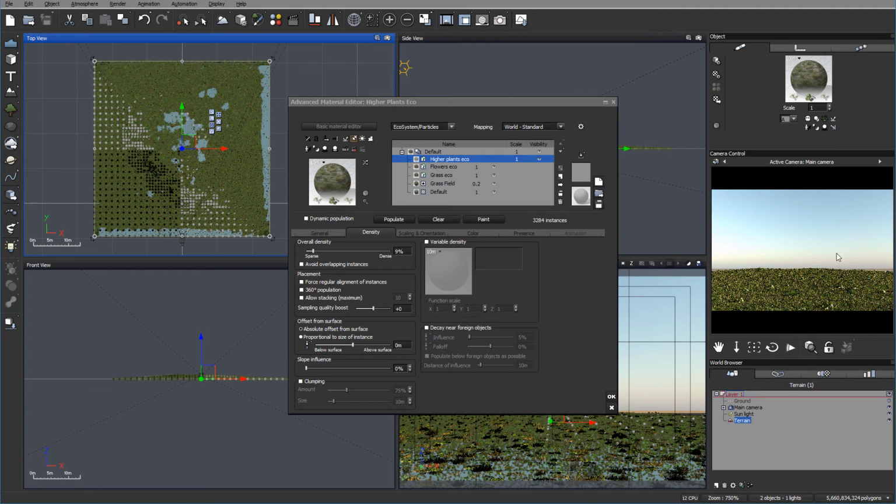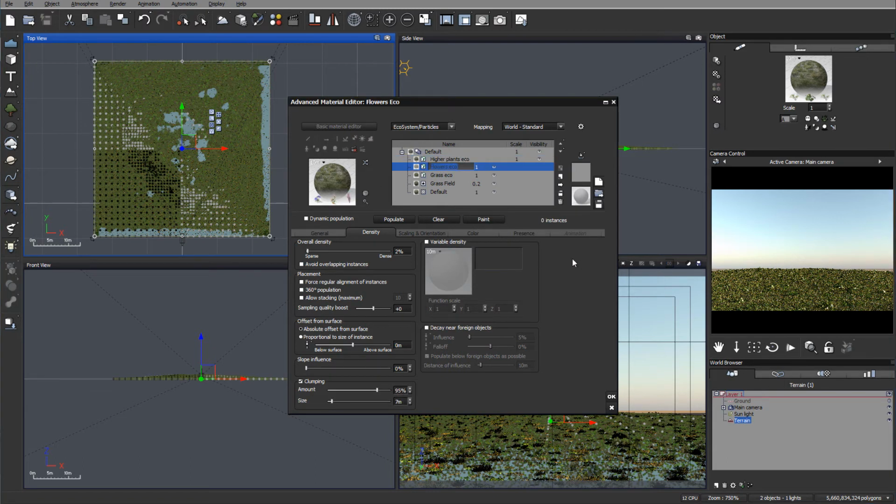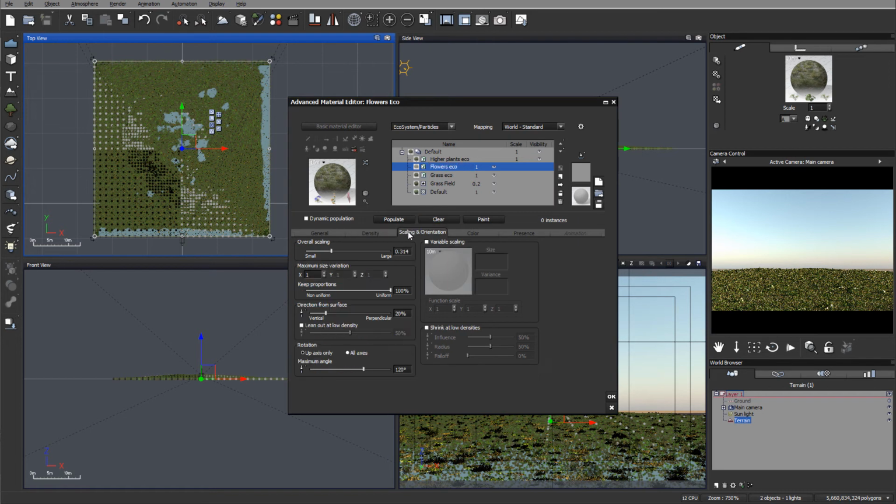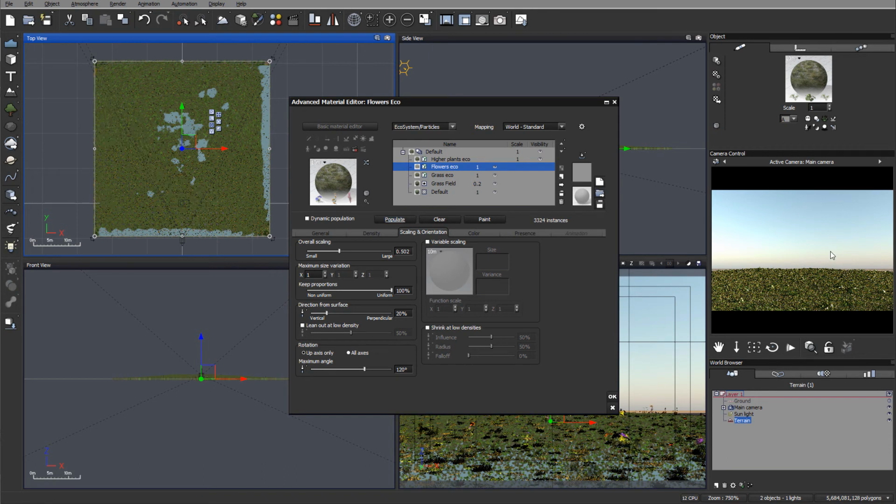Ecosystem provides a very fast fill-up, but again, the problem is that in the back, we never render this one. We only render right in this corner. So painting will sometimes work a little better because you can also control density and other effects, and it will help you pop a couple of things out much easier. You know what, on this one, let me make the flowers a little bit bigger. I think the flowers got a little smaller, they're hiding. Okay, there you go. So I think we're kind of good with the grass.